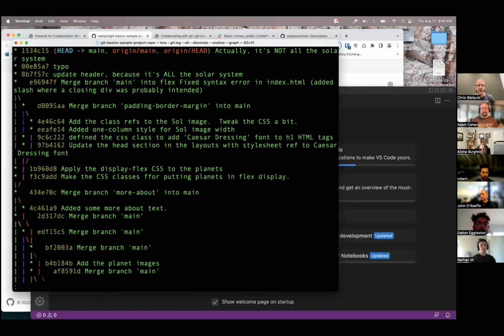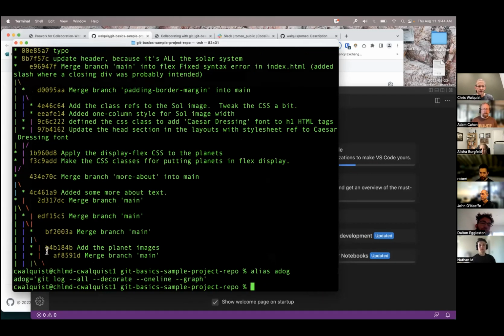That shows you a Git graph. If that's not working for you with the bash shell, you can literally just copy paste what I'm about to put into the chat. That should get ADOG working for you, and then you've got access to the Git graph of whatever repo you're in.